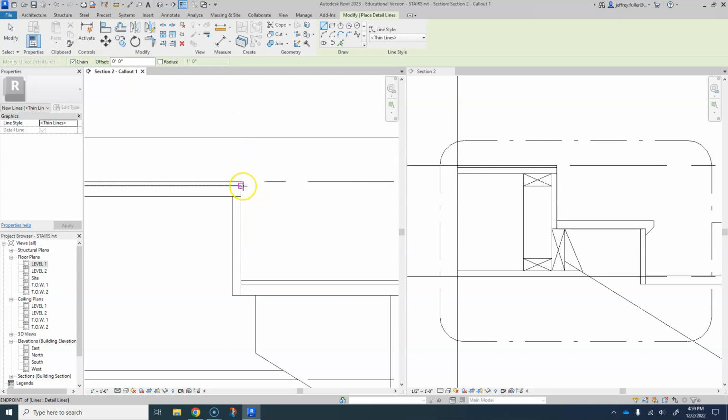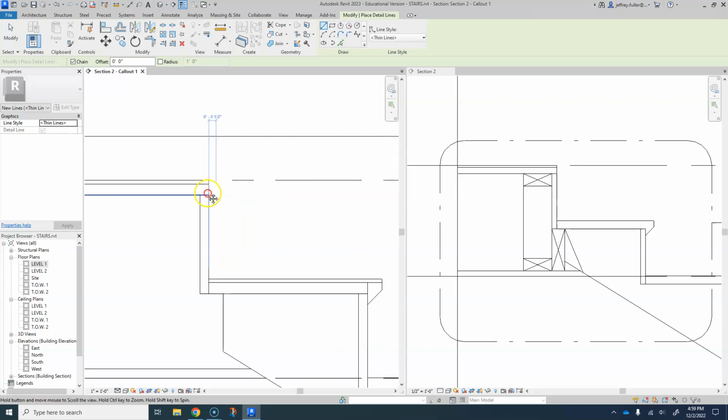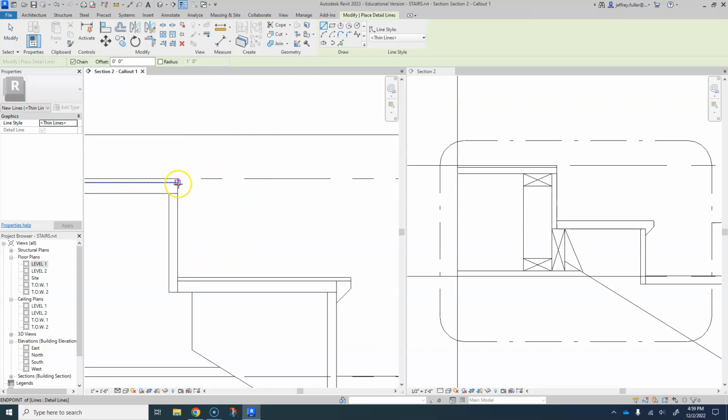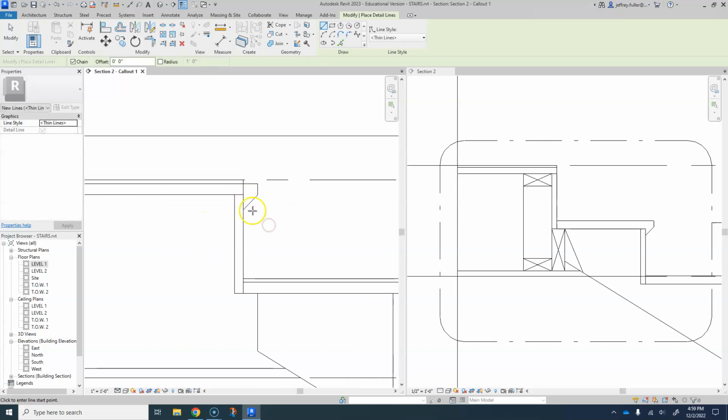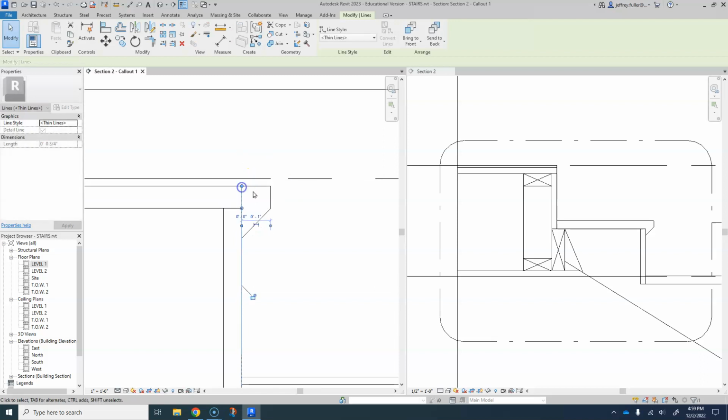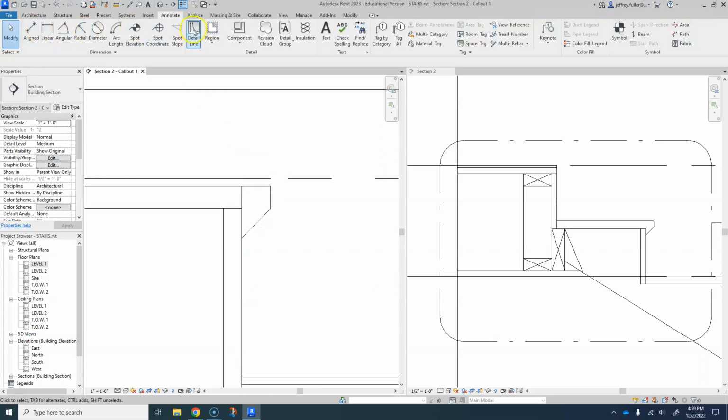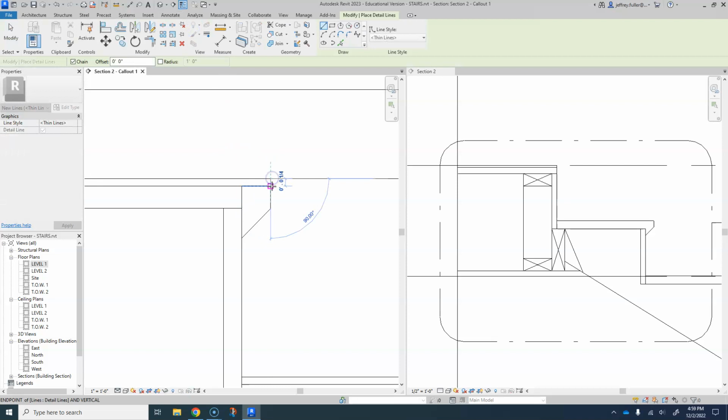And I got to put one over here too. So how do you draw a nosing? Well, you want to come out 1 inch, go down 3/4 inch on this particular nosing, and then angle it 45 degrees right there. We got to bring our floor right there. I'm going to shrink this one down, because our floor actually wants to extend over the top of that nosing.